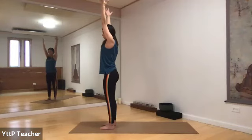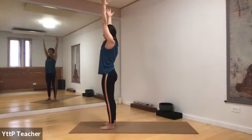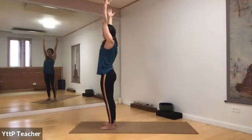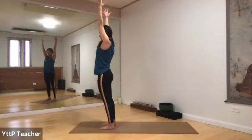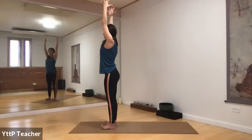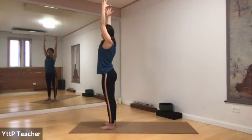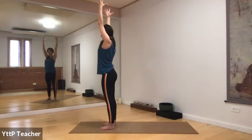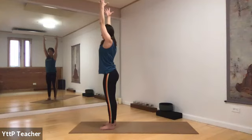And you allow the weight distribution between the feet to become even. So check it out at first. Maybe you sway from side to side, front and back. Perhaps it's lifting the toes up. Try to get your toes long. And then place each one back down on the mat, getting firmly rooted, lifting up through the arches by pulling slightly on the thighs, tucking the tailbone just a fraction, and then pulling the navel in.